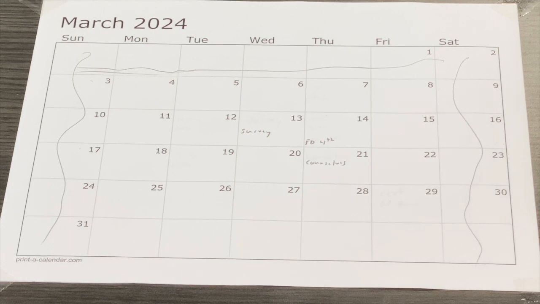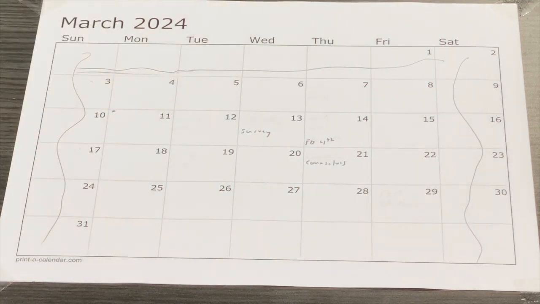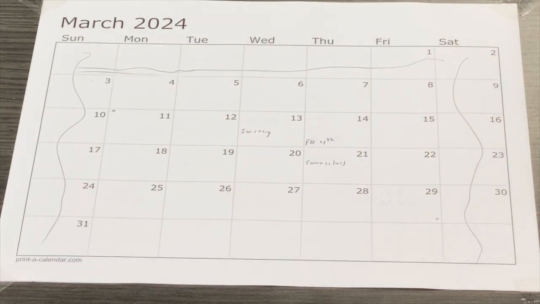Now what's going to happen is the unit is actually going to start on the 11th. So I'm going to just put a dot right there. It starts on the 11th and it's going to end on the 29th. So that is the time. I have 3 weeks to cover this. And the topic is going to be westward expansion, how America moved west.